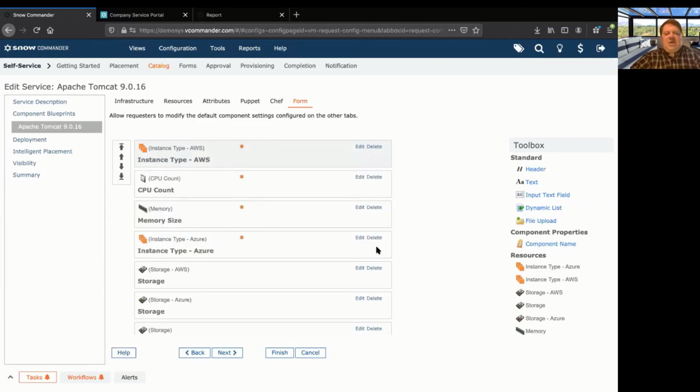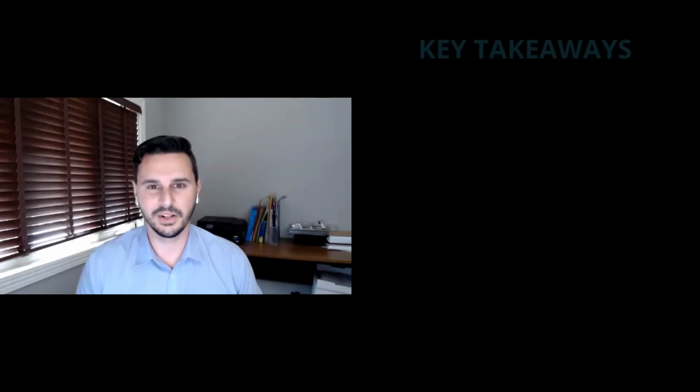So in this way, we can have a nice controlled service. We can control the parameters around it, put the guardrails up, have the approval workflows in place, and have quotas in place to make sure that things aren't being over-provisioned. The manager still has visibility of what's being consumed and has great control over that. Back to you, Ali.